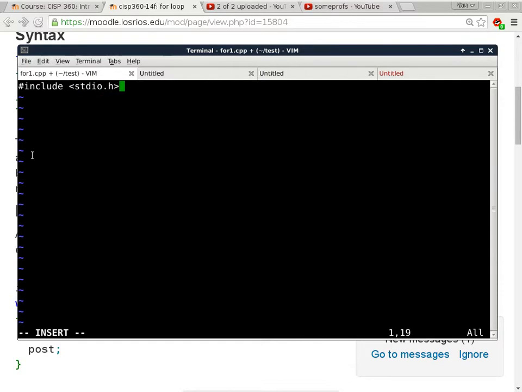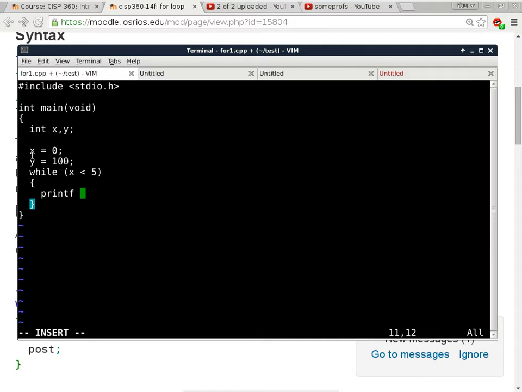So we'll do a for1.cpp, and this time I'm going to include stdio. So I'm going to print some numbers here. And in main, let's say we have two integers x and y, and I'll do it using the while format first, and then we'll switch to the for format. So x gets initialized to 0, y gets initialized to 100, and we say while x is less than 5, we stay in this loop here.